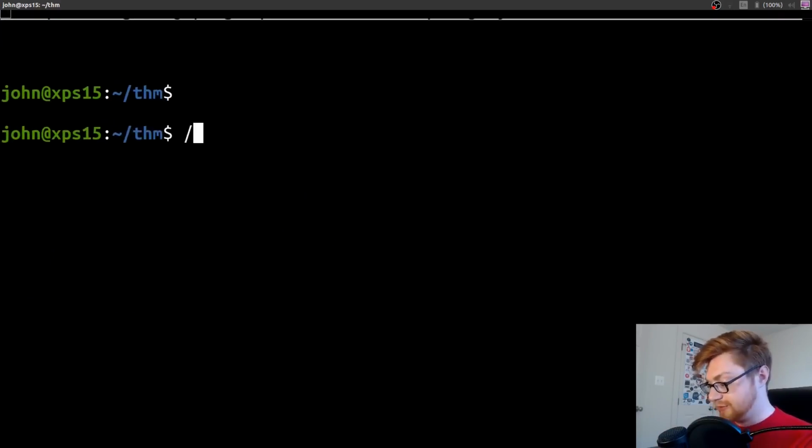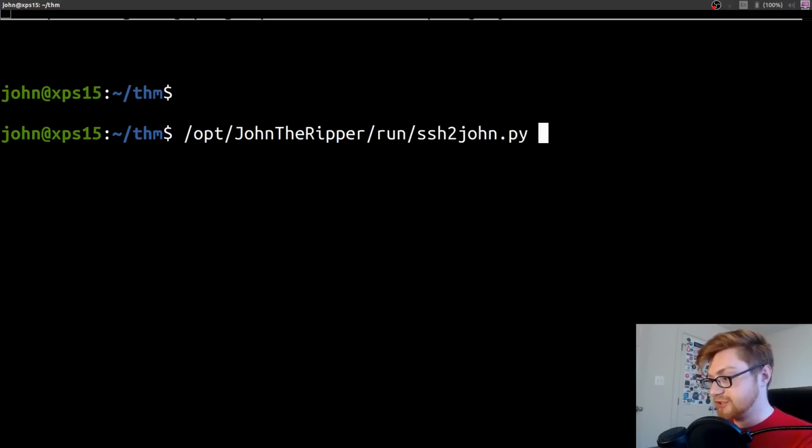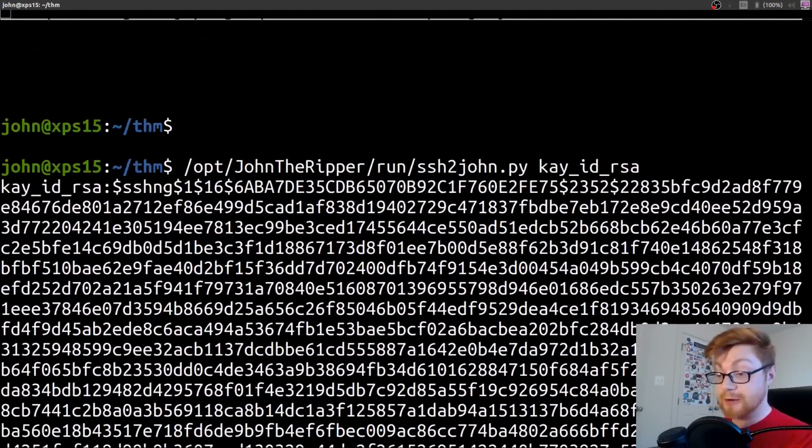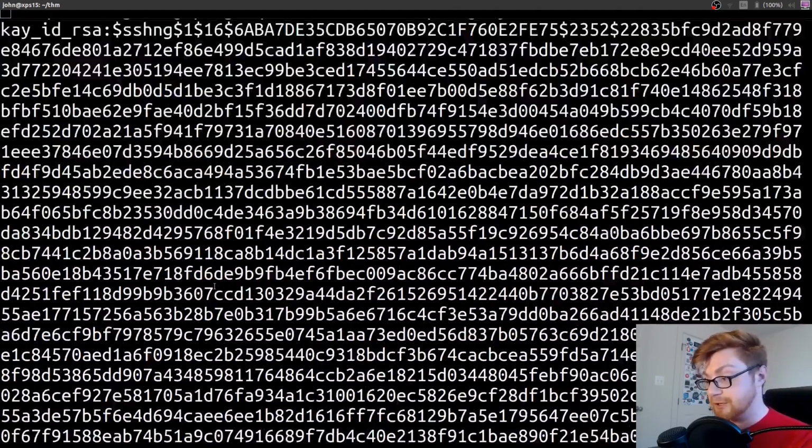John the Ripper, if you don't know, has a cool tool that comes with it, ssh2john. You've probably seen a lot of these, like jwt2john or zip2john for other things that John can still crack. Let's go ahead and say ssh2john with our k_id_rsa, and now we have that hash that John the Ripper could understand, not just the original file.